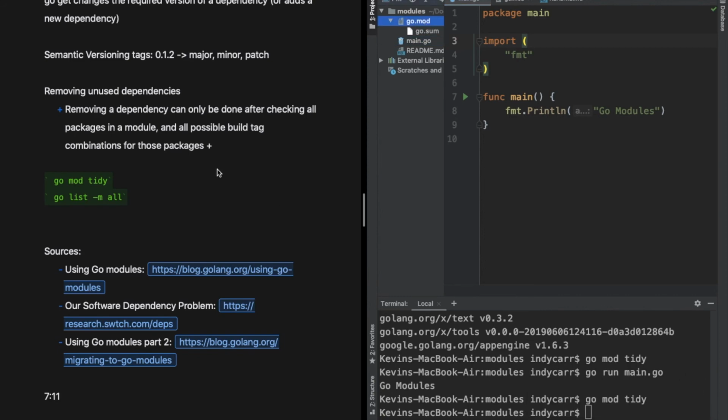So basically those are just some tips and overall concepts for go.mod and its file. It's an easier way to utilize packages within your codebase. I've included links in the README file: the Go blog's Using Go Modules, Russ Cox's Our Software Dependency Problem article, very interesting, very good read, and the second part of that Go modules blog.